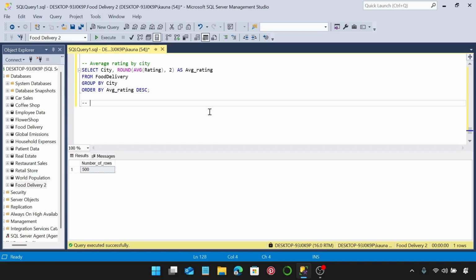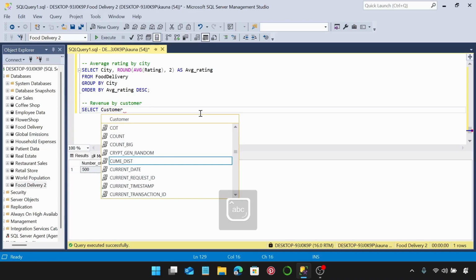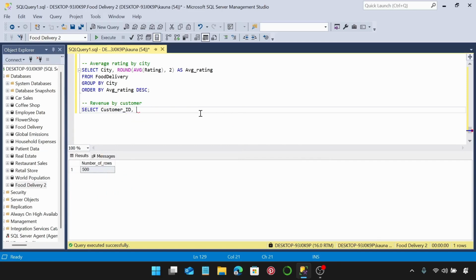So let's do revenue by customer, and let's select the customer ID, and we're going to get the sum.